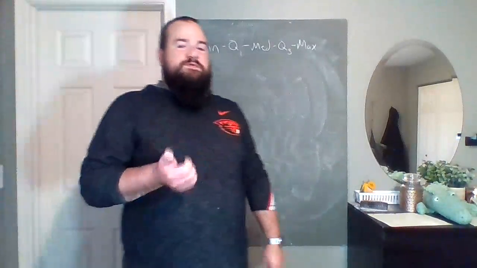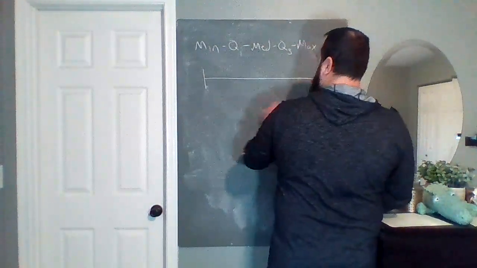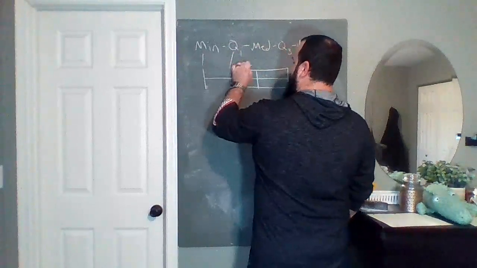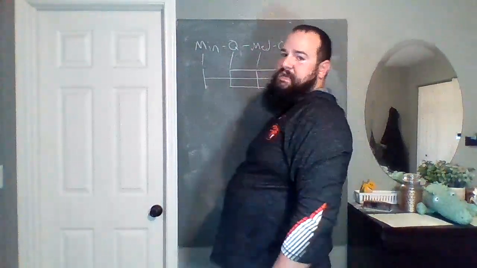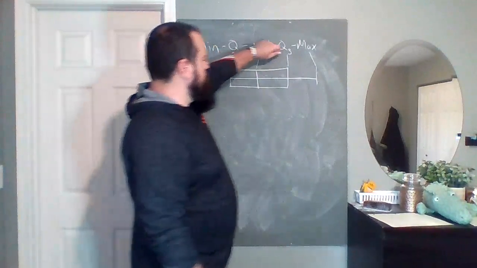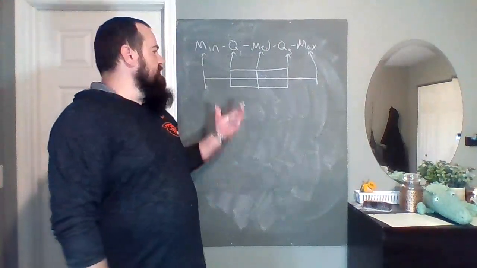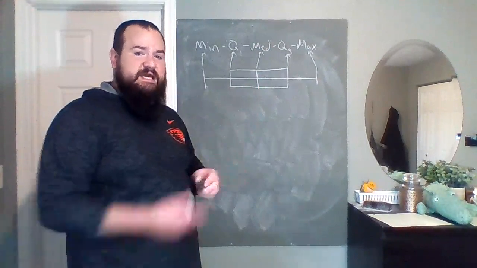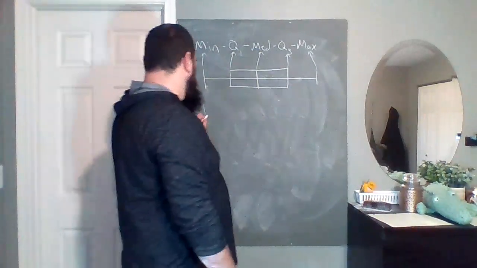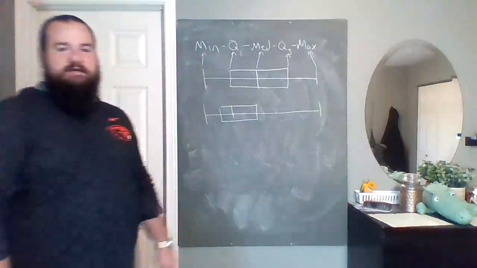Okay? What we can do with these is generate what we call a box plot or a box and whisker plot. And what that looks like is something like this, where we've got our minimum, our Q1, our median, our Q3, and our max. Now, these lines aren't on there, those are just arrows. What's really cool about a box and whisker plot is we can get some really quick information about it, kind of where the median is, kind of how it's split, but we can also get the general shape of the data. So for data that's skewed right, just like if we have a graph, it has a longer right tail. Look at a 5-number summary. It's going to have a longer right tail.